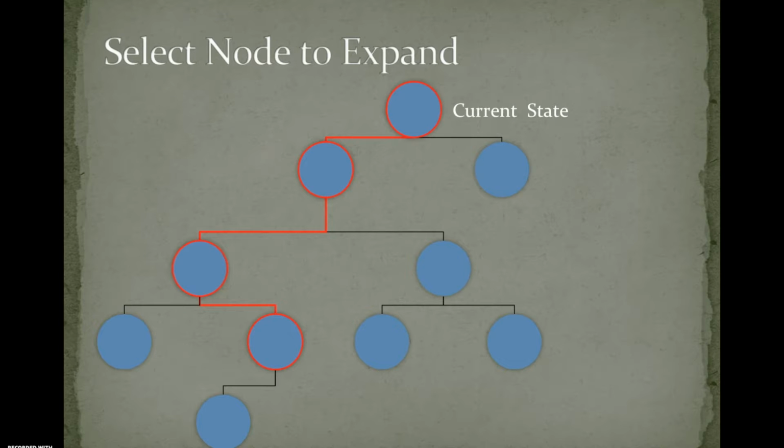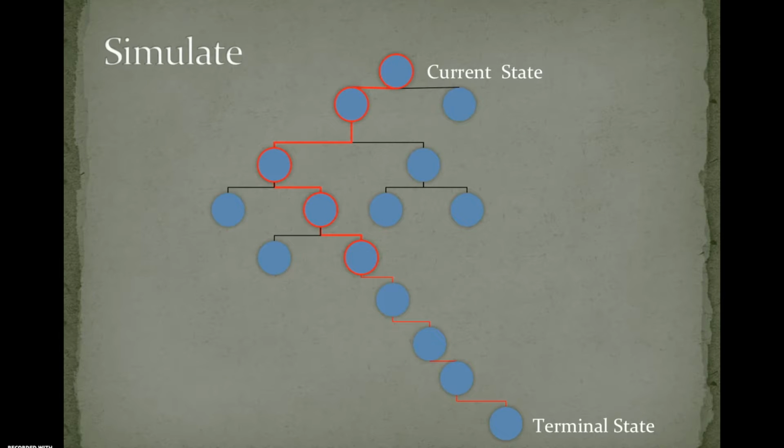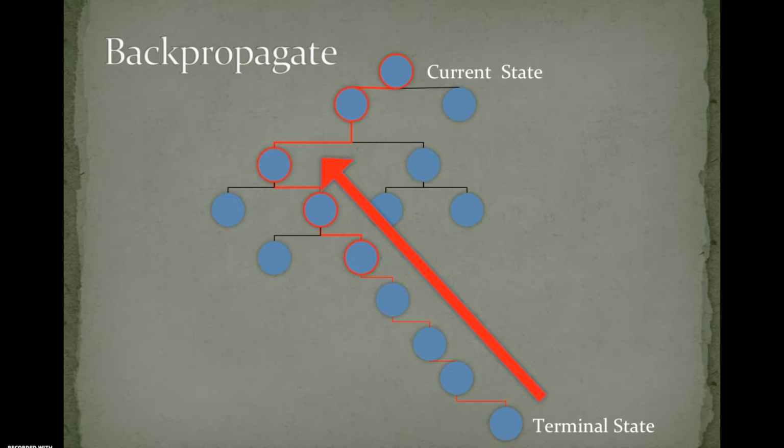The upper confidence bound policy is used to select which nodes to expand. UCB chooses the node with the highest expected value. How UCB balances exploration of new nodes with exploiting nodes already visited can be adjusted. Next, we expand the node selected by UCB by adding a child for the untried move. The game is then simulated to a terminal state using random moves. The results of that simulation are then propagated back up the tree. Here, those values would be the number of times a node is visited and whether the player won the game.